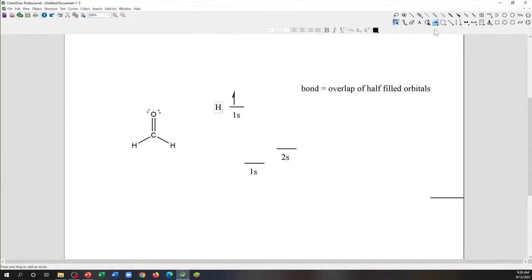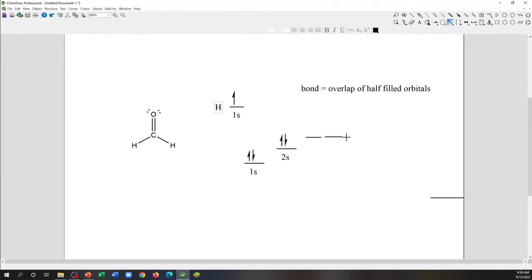So we'll go ahead and put some electrons in here. Carbon has a total of 6 electrons. There are 2 electrons that are in the inside shell. Those are not valence electrons. That means that the remaining 4 electrons of carbon are all valence electrons. We put 1 in the 2s orbital, and we put the other 1 in the 2s orbital. We still have 2 electrons to place. Those electrons end up going into the 2p orbital.